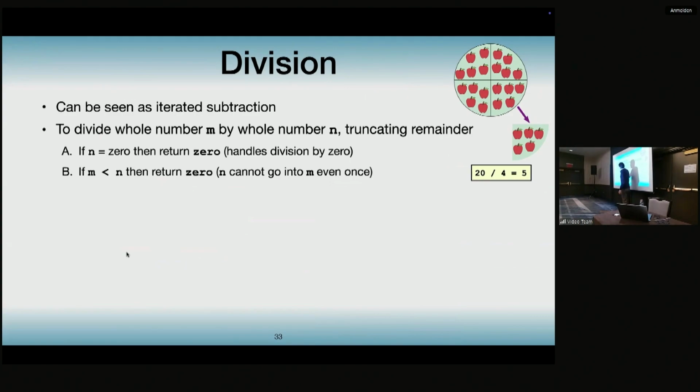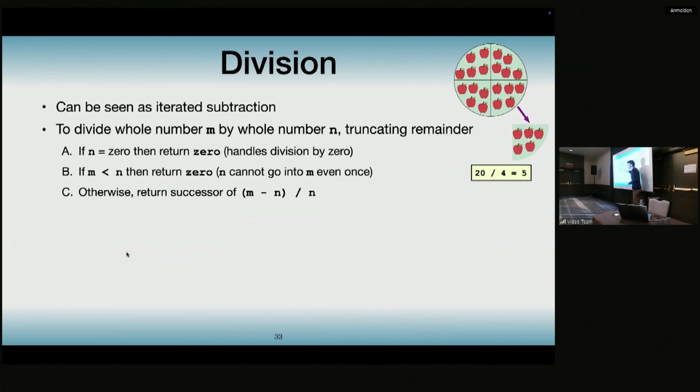Now, if the number doesn't even go in one time, like what is 5 divided by 7? 7 doesn't go into 5 even one time. And so I'm just going to say the result is 0. Finally, if it can go in at least once, then you've at least got 1 in your result. And then I'll ask, well, what happens if I divide m minus n? I took out one of them, and then I divide that by n.